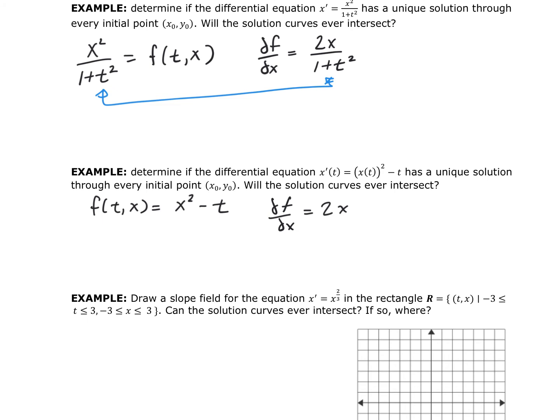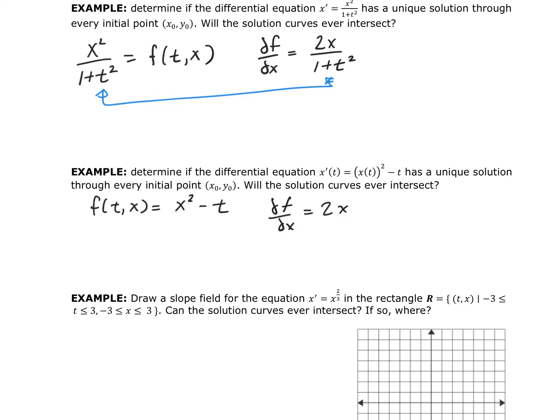So anyways, we know that no matter what we put in for t, we're never going to get 0, because I have a positive plus a positive, which will always be positive. Even if t is 0, I still have 1 in the denominator, and that's how come I have no restrictions. So both of those.